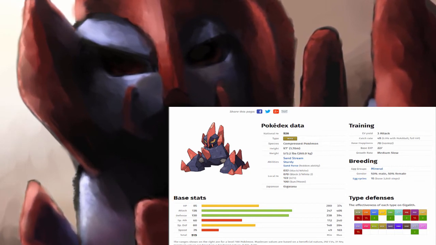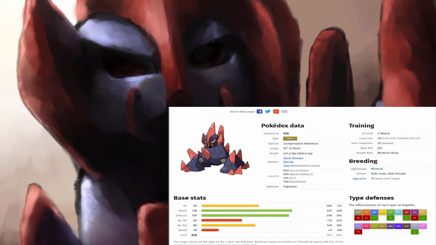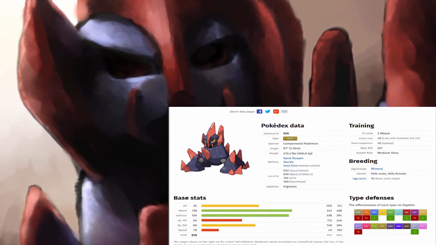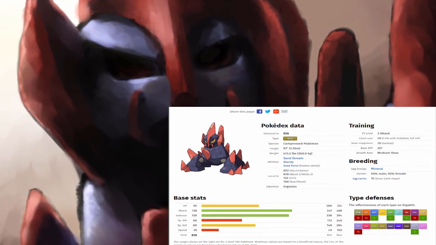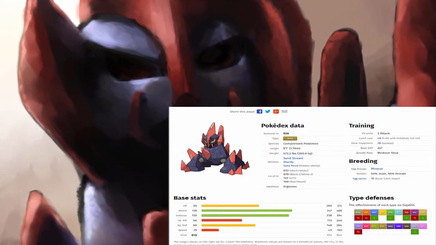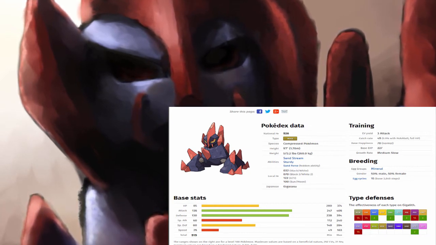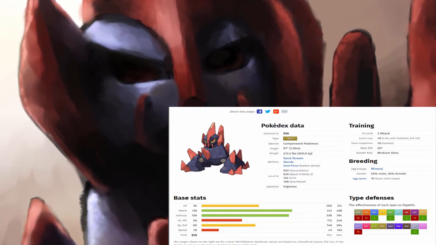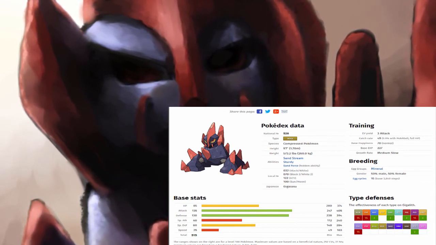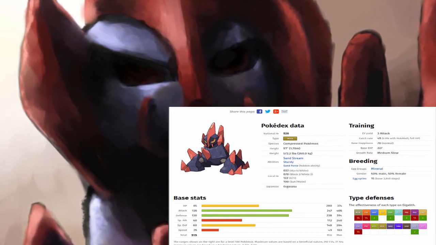Now, since Gigalith is so slow at 25 speed, I believe Gigalith is the slowest Pokemon in the competition. Now, I haven't looked at every single Pokemon speed, so I'm not sure if Gigalith is the slowest, but so far, out of all the Pokemon that I have seen, Gigalith is by far the slowest. I believe second coming in is Slowbro with 35 base speed, while Gigalith has 25.